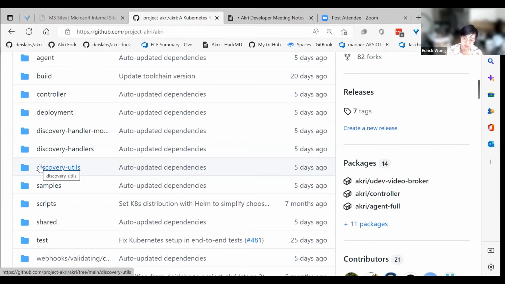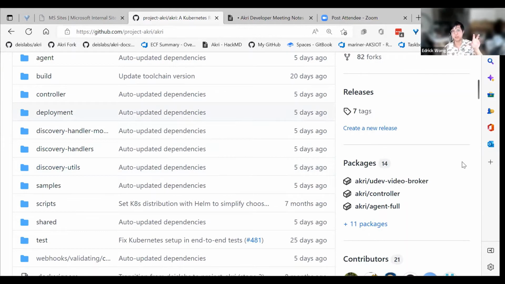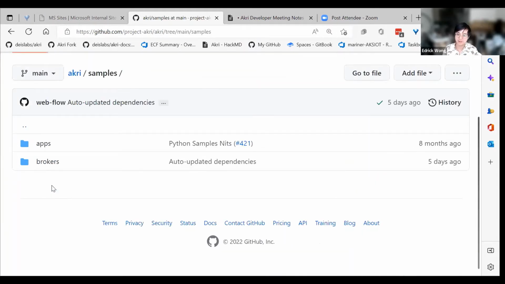Yeah, I guess the only thing that pops up in my mind is, do we have a new repo that's samples and then all the samples sit underneath it? Do we have a new repo for each sample? I don't know if having a repo for each sample is scalable, but if you have one sample repo, then the same kind of security issue comes up, right? If something in one sample has a security issue, it looks like the whole repo has an issue. But I guess if it's a sample repo, it's a little bit more forgiving compared to having security vulnerabilities pop up in Akri core.